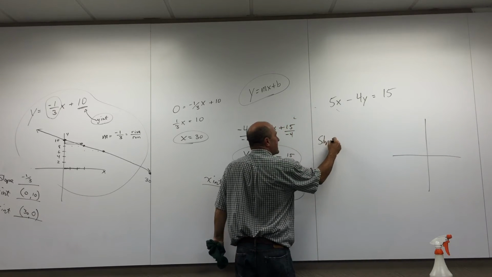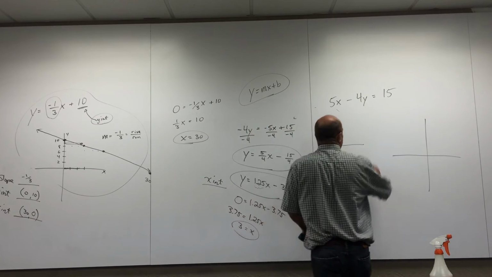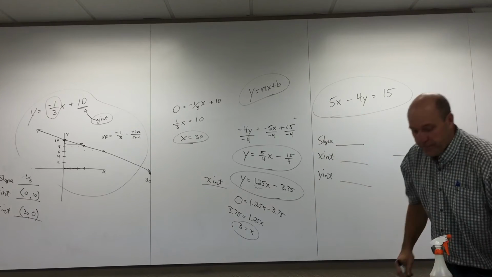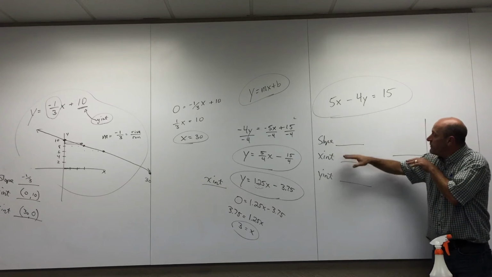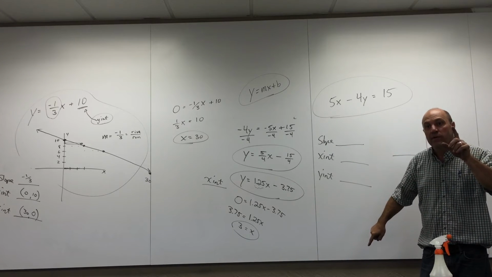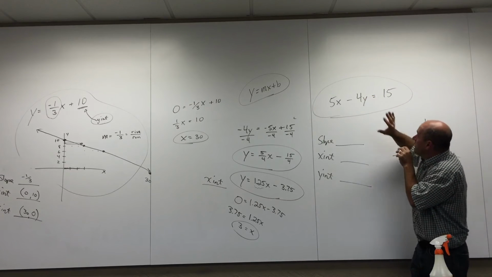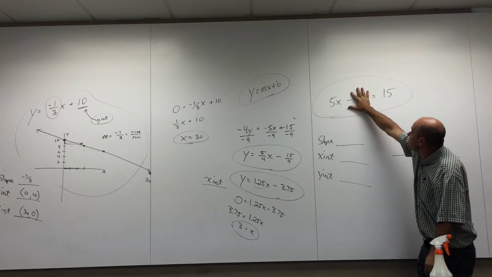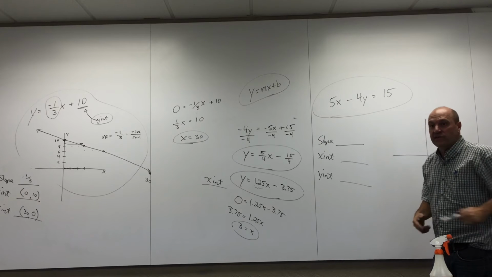I'm asking you for the slope, the x-intercept, and the y-intercept, and I'm presented this line like this. So here's how my brain works. Oh man, I see these x and y intercepts, and I know how to find them. In order to find an x-intercept, I let y be 0. Watch this. I plug in a 0 for y, that's a 0. You divide by 5, you divide by 5, x is 3. So I very quickly got the x-intercept.